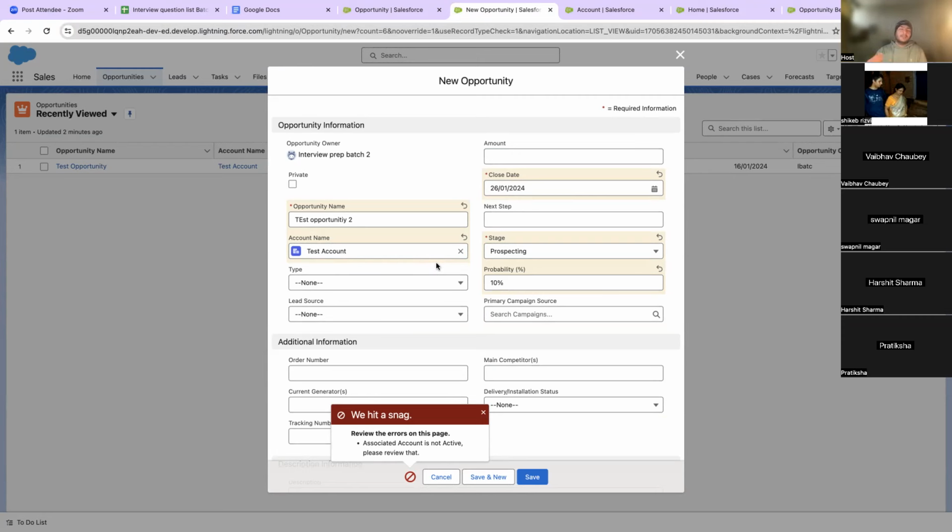Okay. So these are the minute things. I don't think you will get asked this in an interview, but you should know that as a good developer, you can tell those things in an interview.